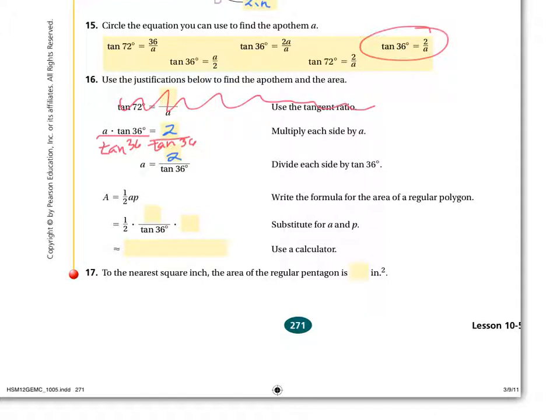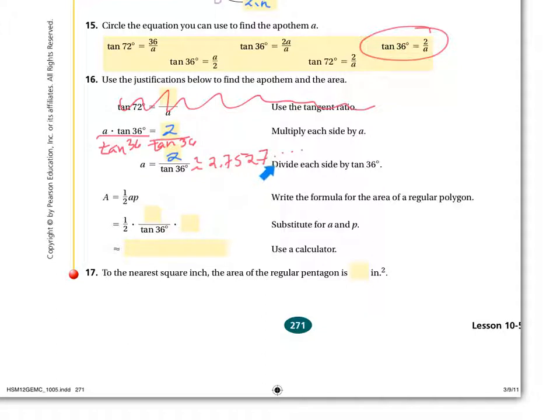All right, so we're going to do 2 divided by the tangent of 36. Make sure you complete your parentheses around 36. And then we get 2.7527, so it keeps going. They're probably going to put this entire thing into here, which is fine. That gives you your exact answer.